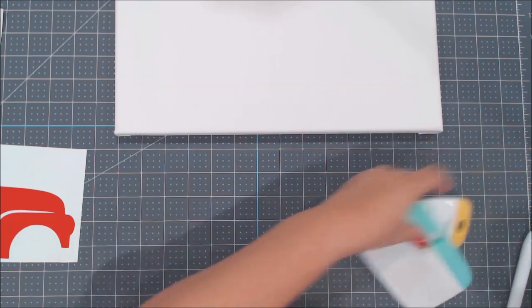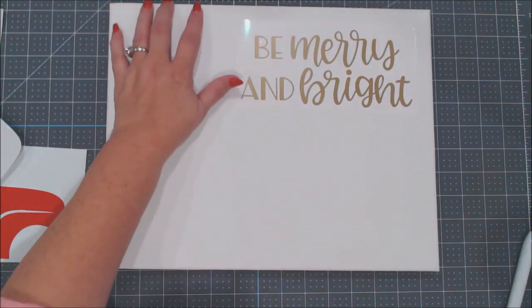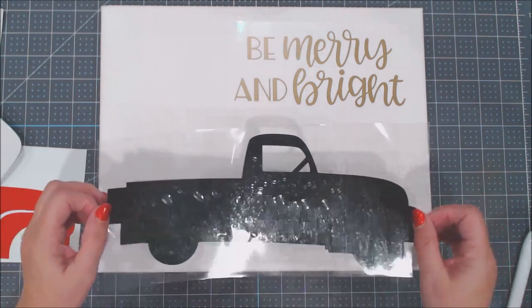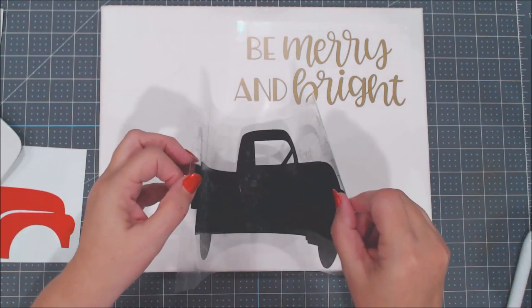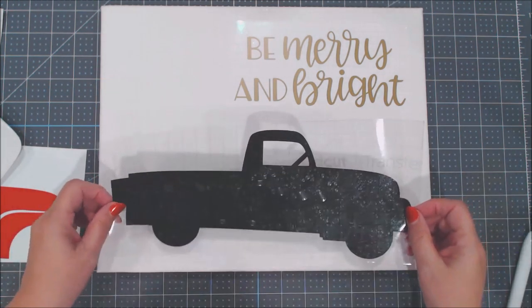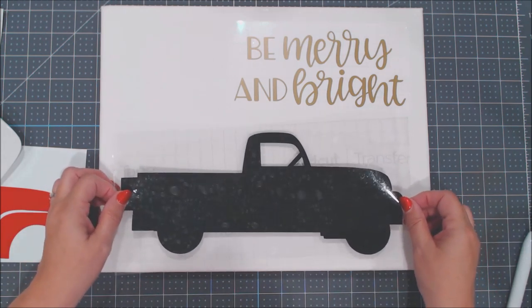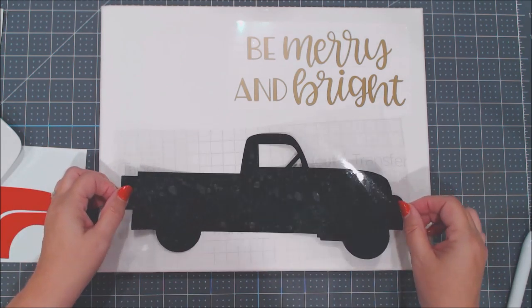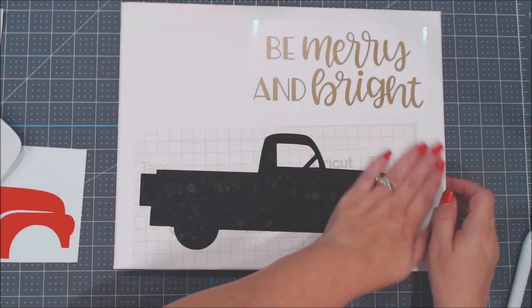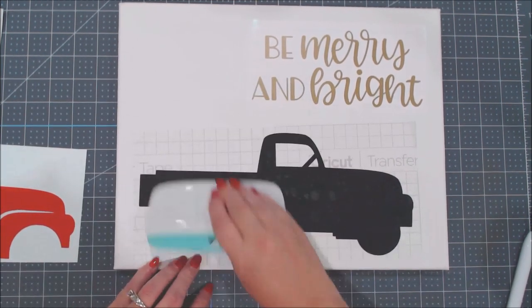All right, so we're going to go back to moving our project over here. You guys can see it. I want to get it all squared up here. And then we're going to put our truck on. So there again, I want to lay this down one side and then the other. Now, if you want, you can measure this and figure out where the center point of it is. I tend to just eyeball mine and get it on here where I want it to be. And then I'm going to lay down one side of it, and then I'm going to lay down the other side.